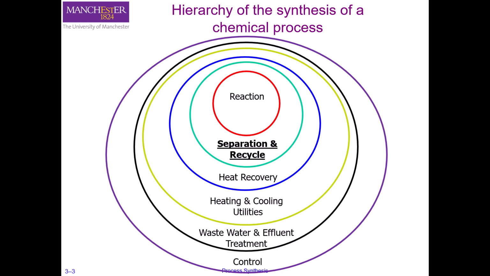So previously we talked about hierarchy of process synthesis and design, and we said that we start our design process by defining the reactor specifications. For example, the path of reaction, the type of reactor or the technology that we want to use for reaction, and other conditions, for example, temperature, pressure, conversion, and selectivity. Because once we set these parameters, they are going to affect the composition of the reactor effluent.